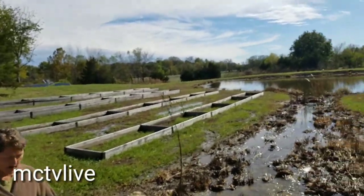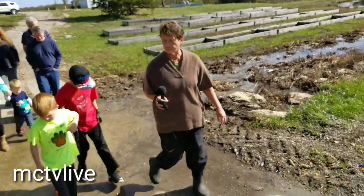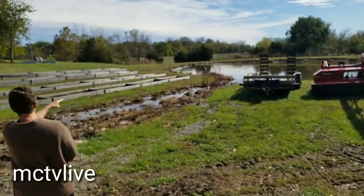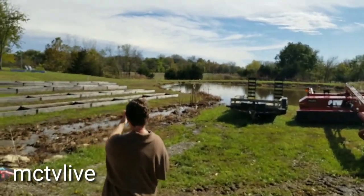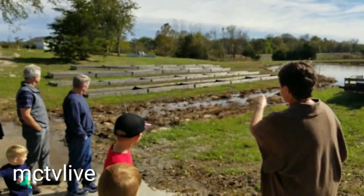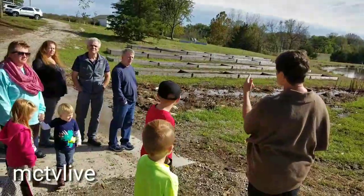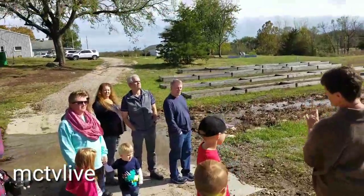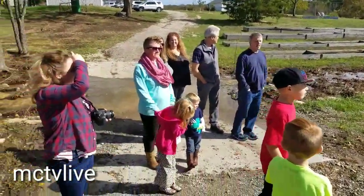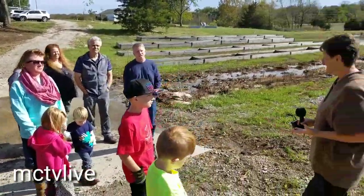We had a little bit of rain here — I heard the city had a lot more. We got about two inches on this farm, but we had a major flood. There's a 10-acre pasture down there that was wiped out, and all of these raised beds took out the electric fencing, so we had to replant that in brome grass. These raised beds — I'm going to plant the garlic here this coming week and move the asparagus, the rhubarb, and the strawberries.